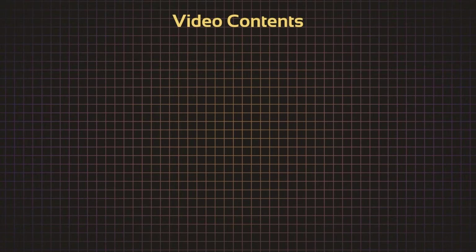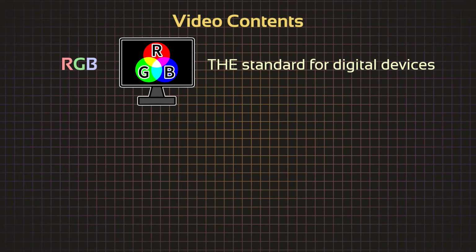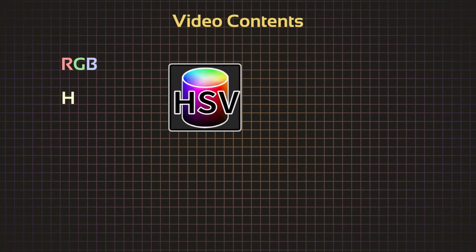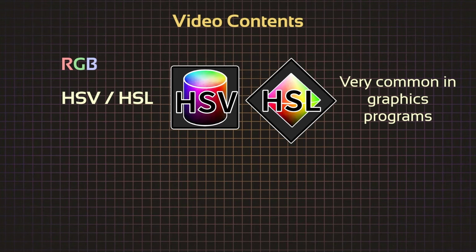To give you a quick overview, this is what we're going to talk about. Firstly, RGB. The standard way for digitally expressing colors and showing them on our screens. And therefore all of our graphics programs are based on this on a fundamental level. Then HSV and HSL, very widely spread types of color pickers that I also normally use. I'll explain the difference between the two and their pros and cons.